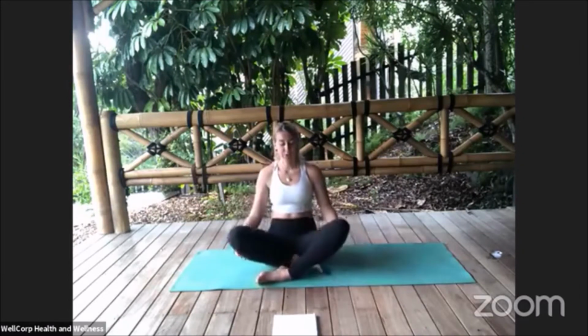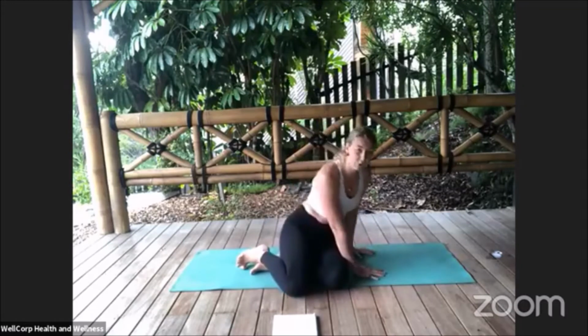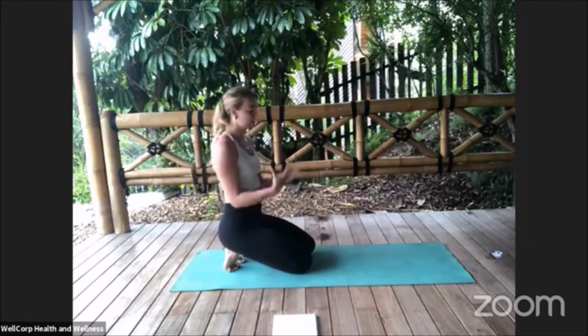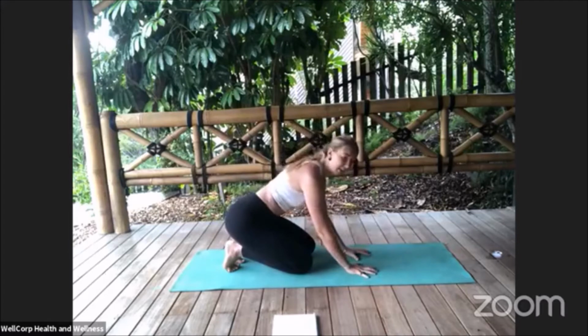So we're just going to bring the legs out in front of us here, and we're going to find our tabletop position. We're just going to really focus on setting the foundations for our tabletop position. So bringing the awareness to the hands, just placing the hands face up, spreading the fingers. We're really going to be bringing the awareness to our hands today with our tabletop position and our downward facing dog, ensuring that we're pressing through all 5 points of the fingers. So creating a bit of a suction cup.